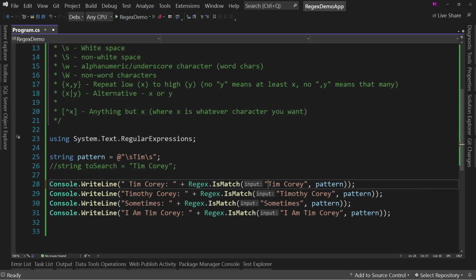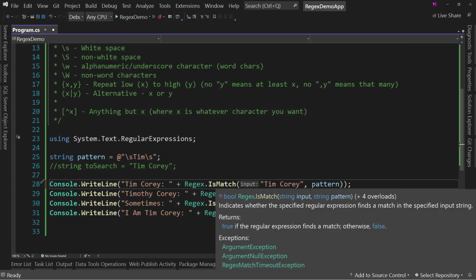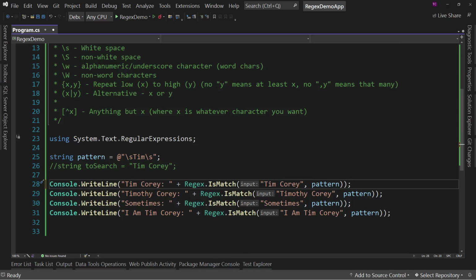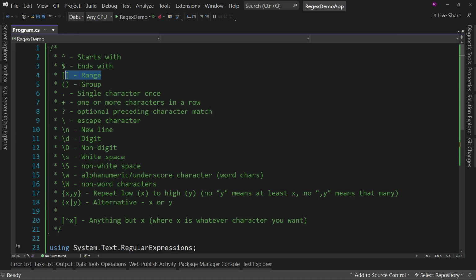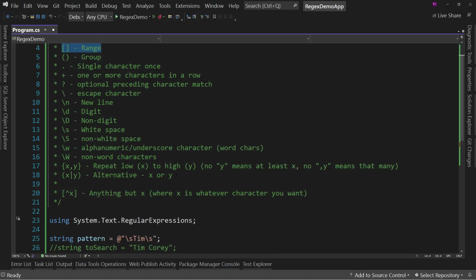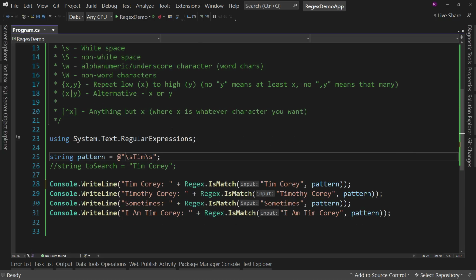So how do you find where Tim is at the beginning? So we found Tim in the middle with spaces on both sides, but what if Tim is at the beginning? Well, we've got the option of this range right here, but we also have this alternative. Okay, so X or Y. Well, we could say, let's put this in parentheses.